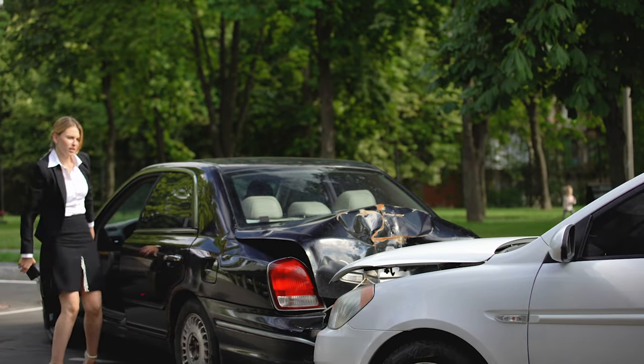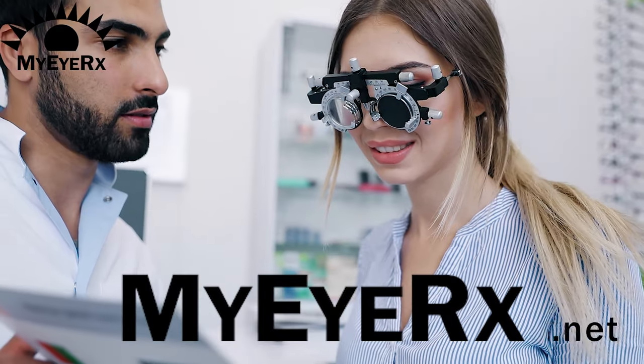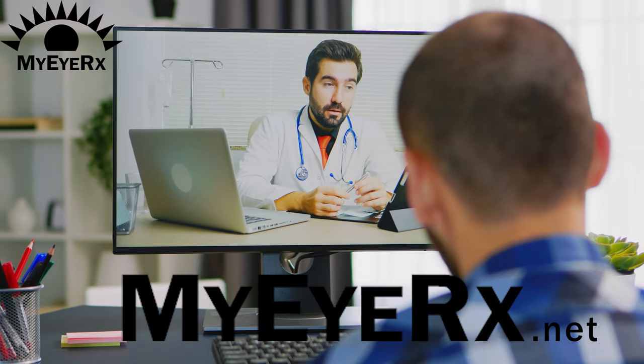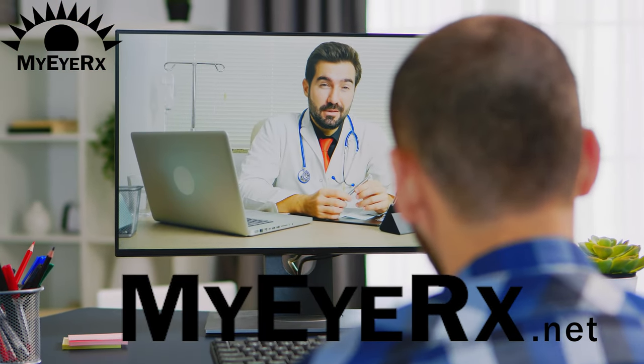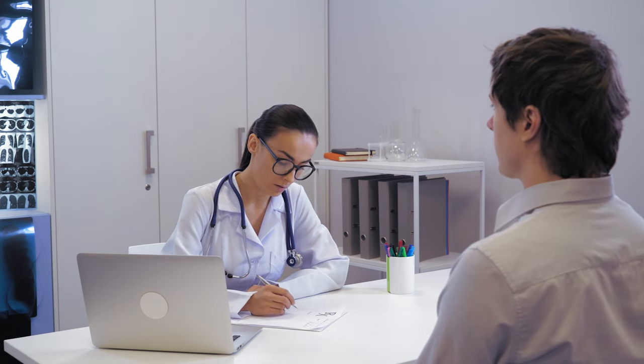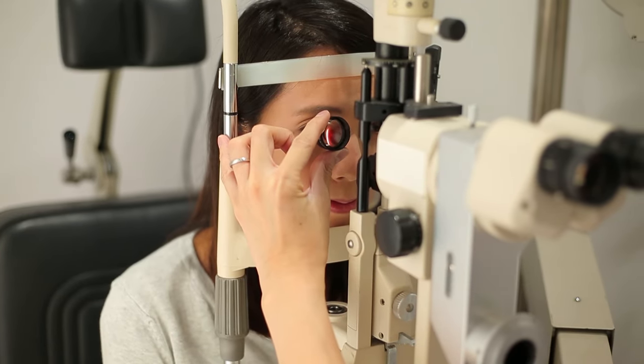Idaho does consider medical needs. If you're looking to get a medical exemption, MyIRX can help assist you to acquire an exemption just over a simple Zoom call — you can find them in a link down below. If you have a condition that requires darker tints, you can get a medical exemption. You'll need a letter from a licensed physician that explains why you need darker window tints. It's a thoughtful provision for those with specific health concerns.